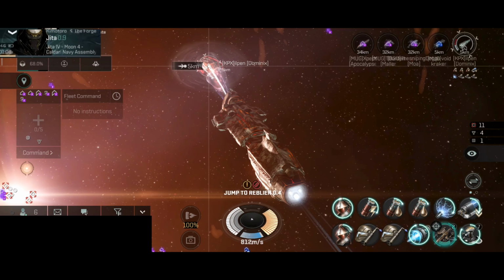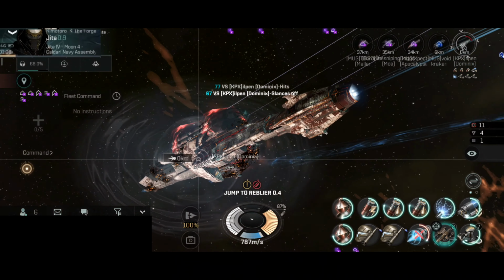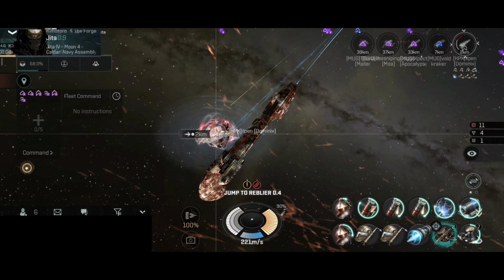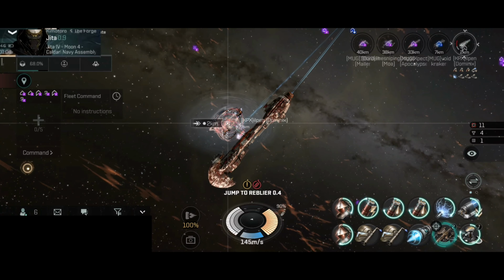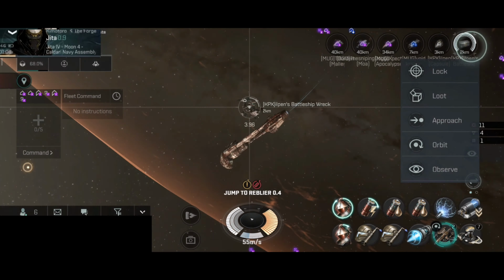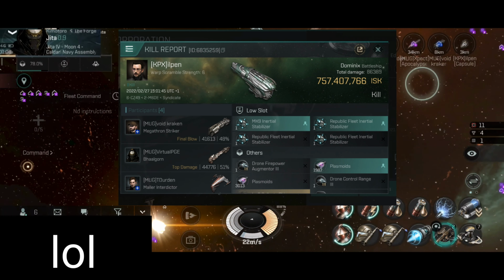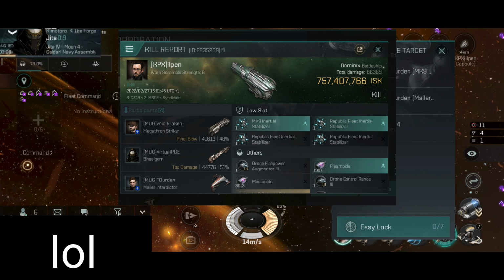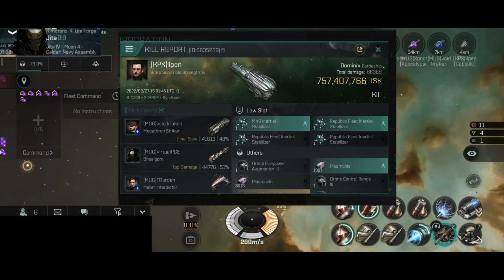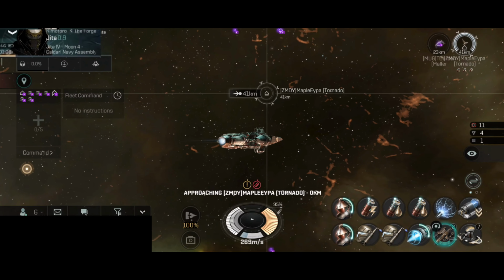I am going to ram because I believe they have a micro warp drive. And well, this is a failed ram attempt, or it wasn't failed. Okay, I did actually ram the ship. Nice. For a second I thought that I missed, but I didn't. Let's not shoot the wreck. Well, that's a very weird... What was that? Okay, that was a weird Dominix. That was a weird Dominix. I expected something different from the build, but it was, I guess, that.